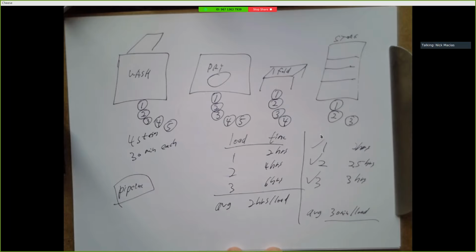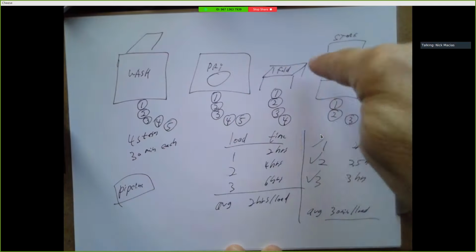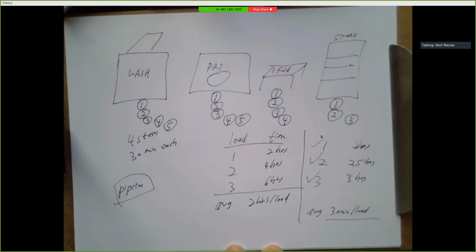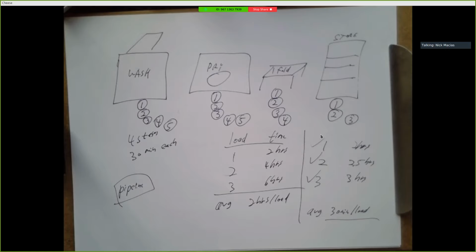Okay, a few things to keep in mind. Number 1, it's still taking 2 hours to do a load of laundry. If you come to me with a new load of laundry, I can't finish it in 30 minutes. It still takes 30, 60, 90, 2 hours to do a single load. But the throughput, how many loads we finish in a certain period of time, that's what's being increased. So we're increasing the throughput, not the raw speed. That's one key point.